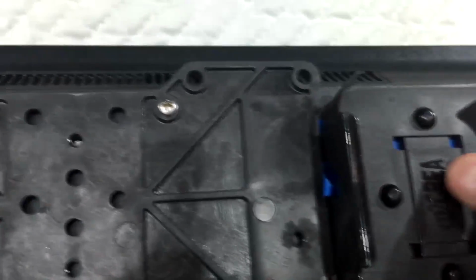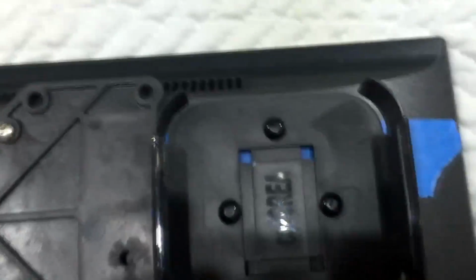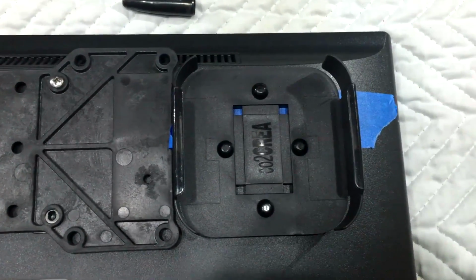I got the bracket lined up. I want it kind of butted up against this. I've test fitted everything so it fits nice. So I'm going to space it out just a hair. I'm going to take a marker. I want to mark those two holes, then I'm going to take the back out and drill those two holes right quick. Alright, this cover is a little bit more tricky.